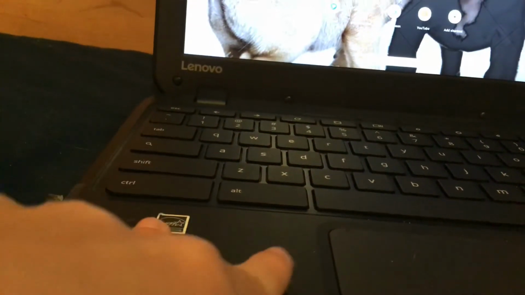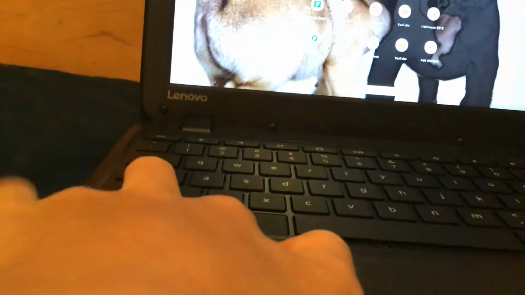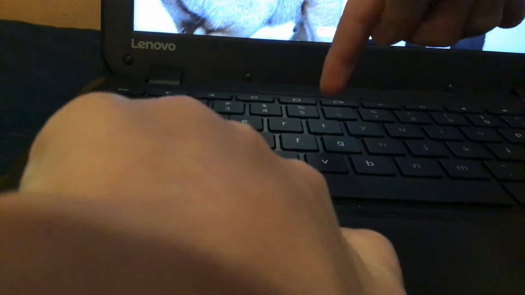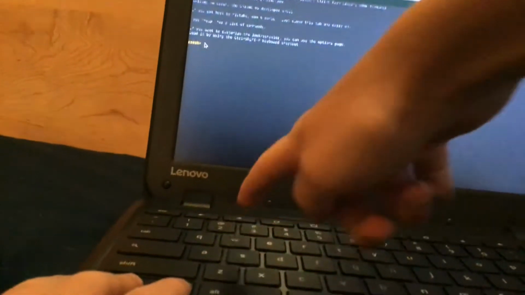Okay, today I'll be showing you some cool computer tricks. So how you summon up Chrome is Control Alt, press those down, move over to the keyboard and find T right here. Gonna press it, and that will bring you to Chrome. Right about over here is where you can type some commands.